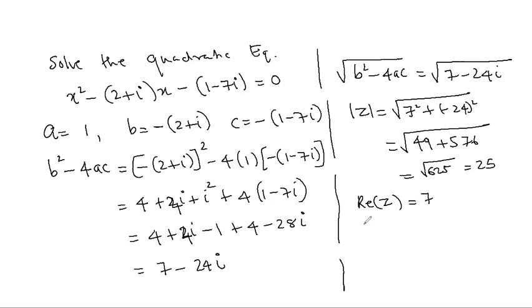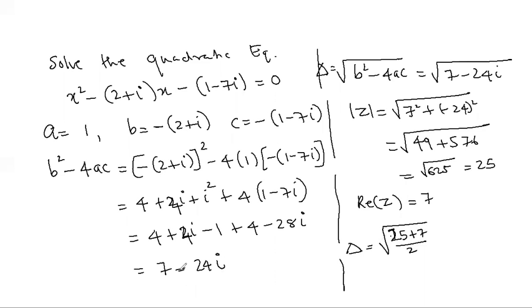So let me call it delta. Delta will be the square root of the modulus of z first, plus or minus the real part of z. Even if you don't write plus or minus, the formula itself has got a plus or minus.